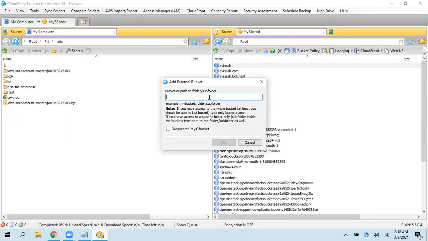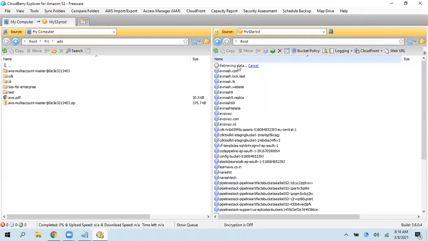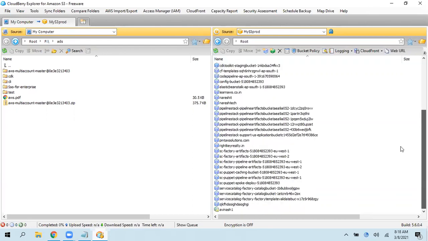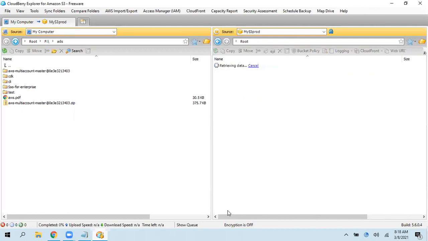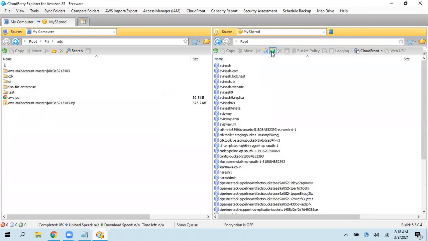What is that external bucket? For example, someone already has a bucket, Avinash, and they made it publicly accessible, then go and add that here. So if someone made it public, you will get it like this. But of course, no one did that. It will land up with an error unless someone made it public, right? So that is another option.